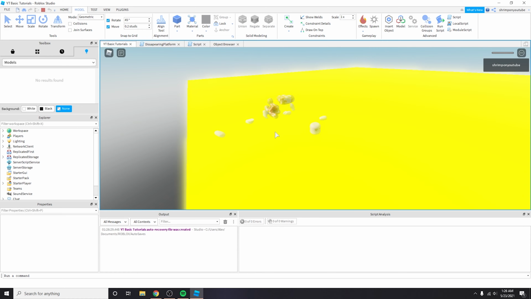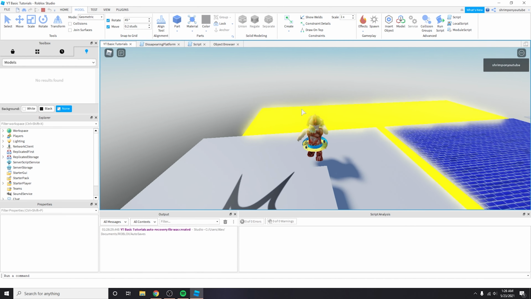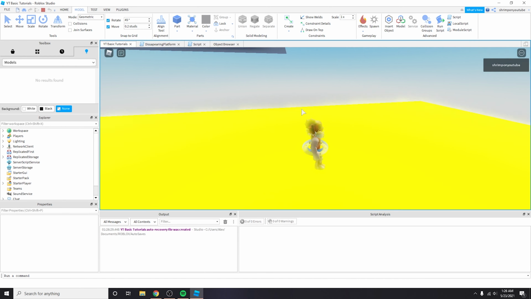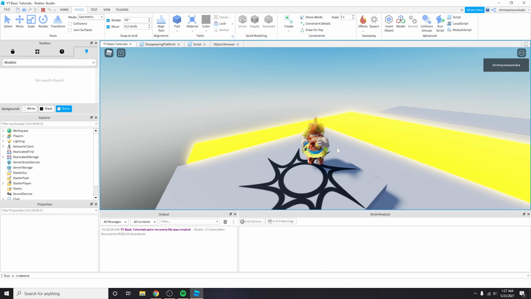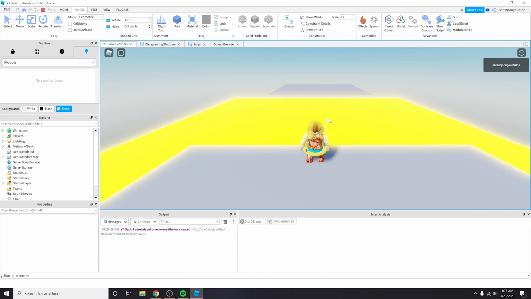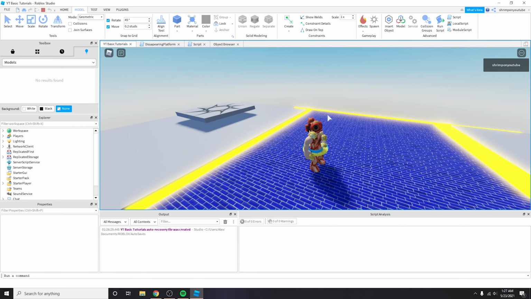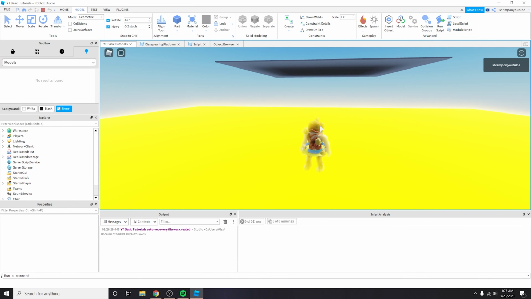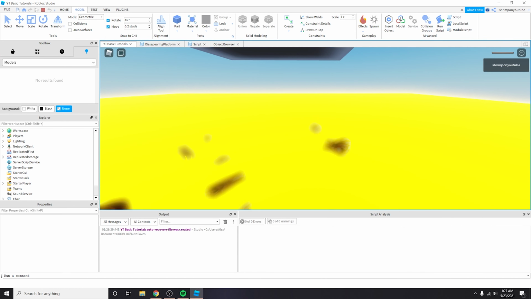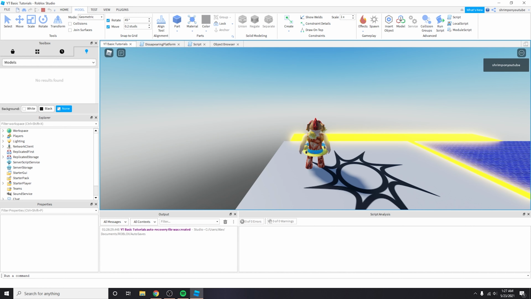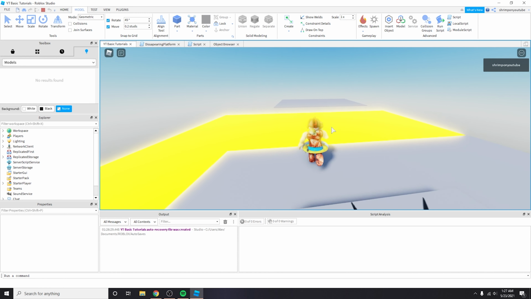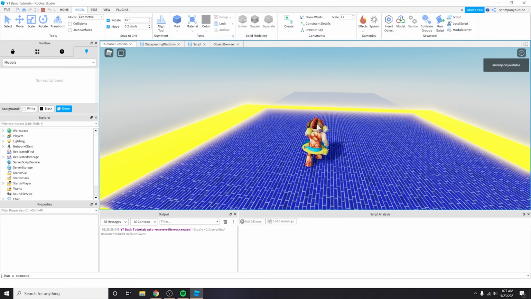I think if I don't move at all, it won't register, probably because of some weird interaction, but once I start moving after jumping, I'm automatically dead. Let's try this one more time, fall through our disappearing block and die. So yeah, that is how you code a lava block that kills a player.